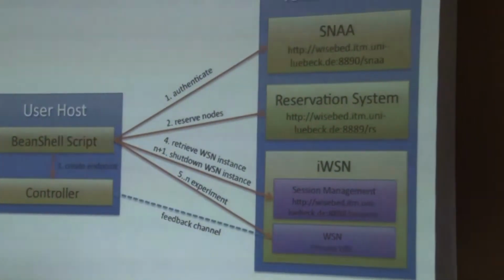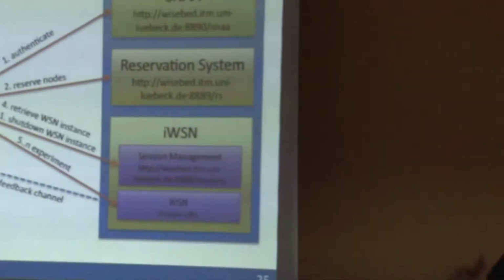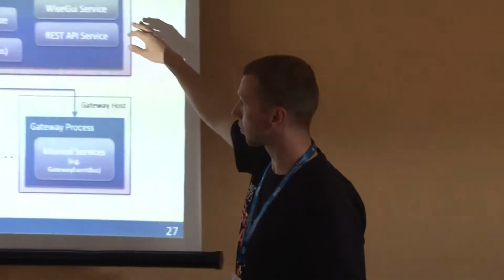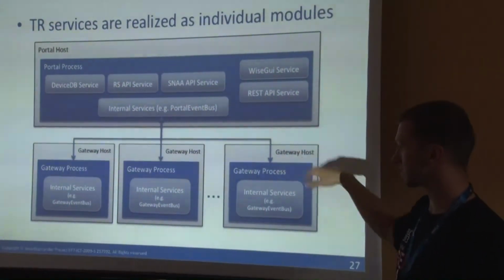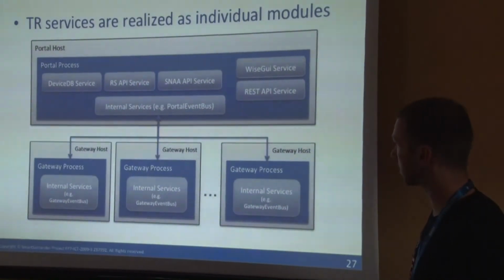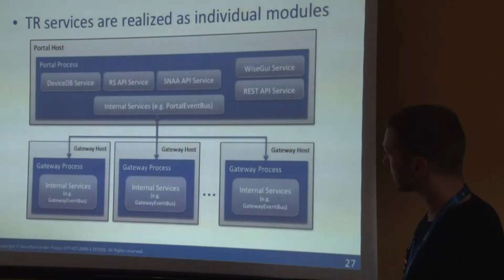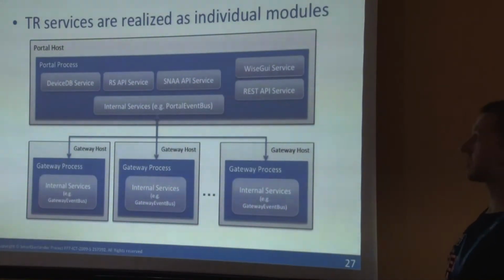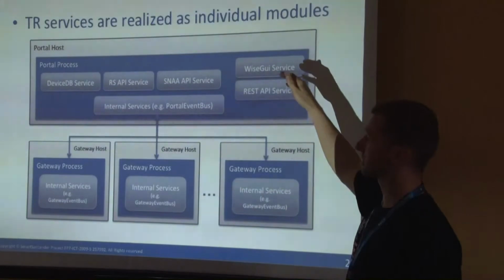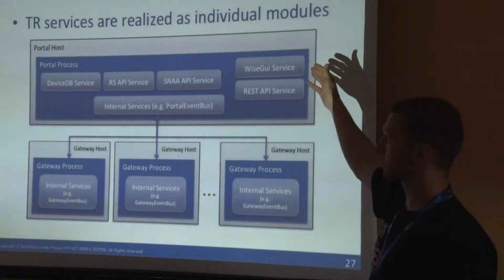So still, you have to provide these APIs, and for that, you have to configure them, how to run them, and now, as I said, everything is embedded in one process. So you have the portal process, you have the gateway processes running on the different hardware that has been deployed, and then nowadays the testbed runtime itself is realized as modules, individual modules.